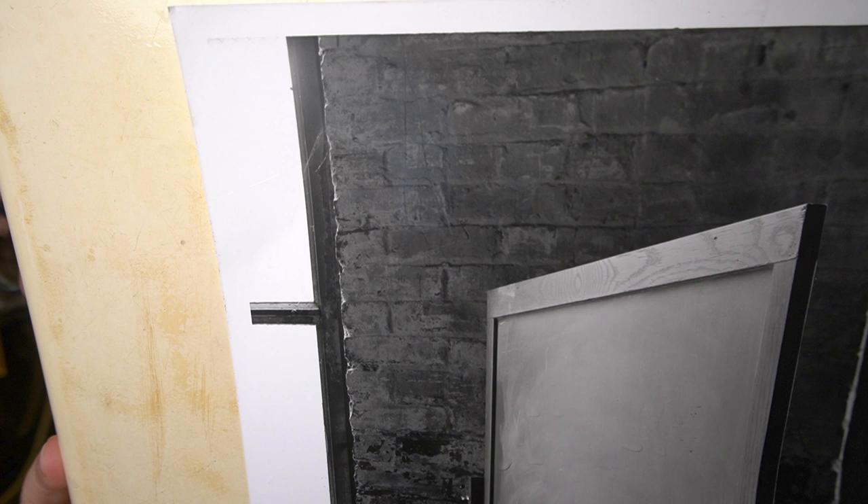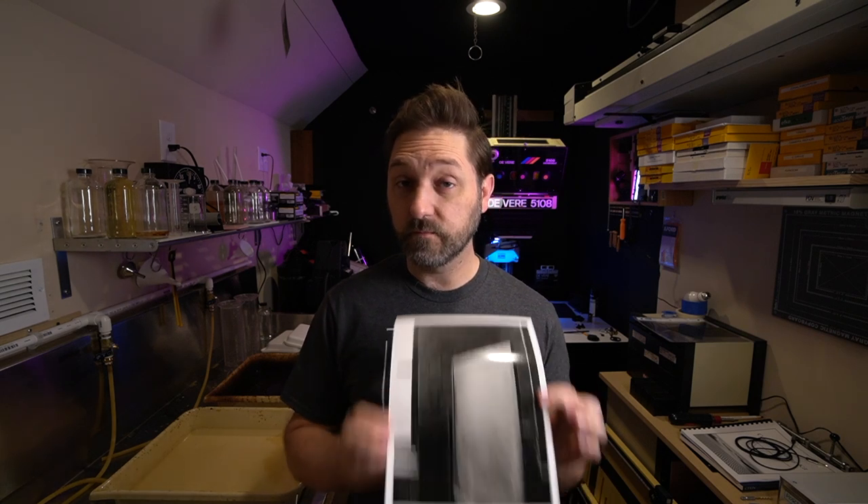So pre-flashing will get us to that threshold and then everything with the exposure goes on top of that. If you have very dense highlights in your negative, by pre-flashing, all of the light for that highlight is used for creating the highlight because you've already reached the threshold. I already have a print ready to go with correct density and contrast. However, these windows on the side are completely blank. I know there's texture in the negative, so I can burn them, but they're very sharp windows and burning also brings in some of the window frame, which I don't want any darker. A pre-flash is going to help bring that density up without really affecting the rest.